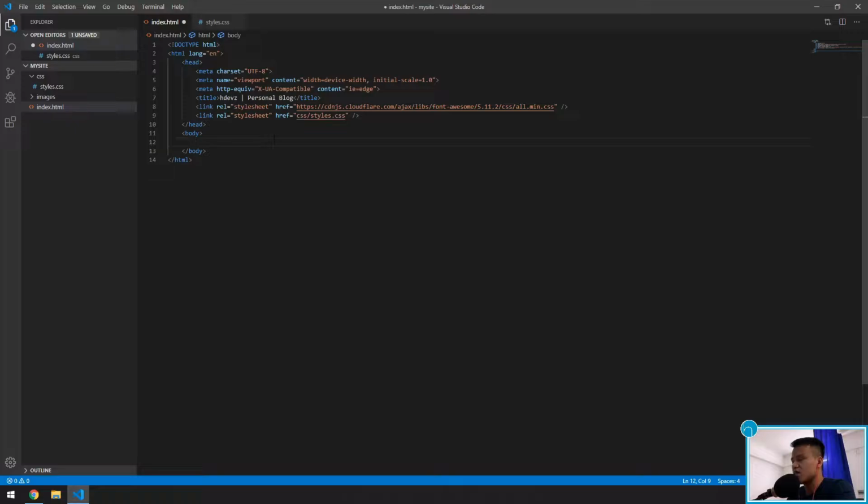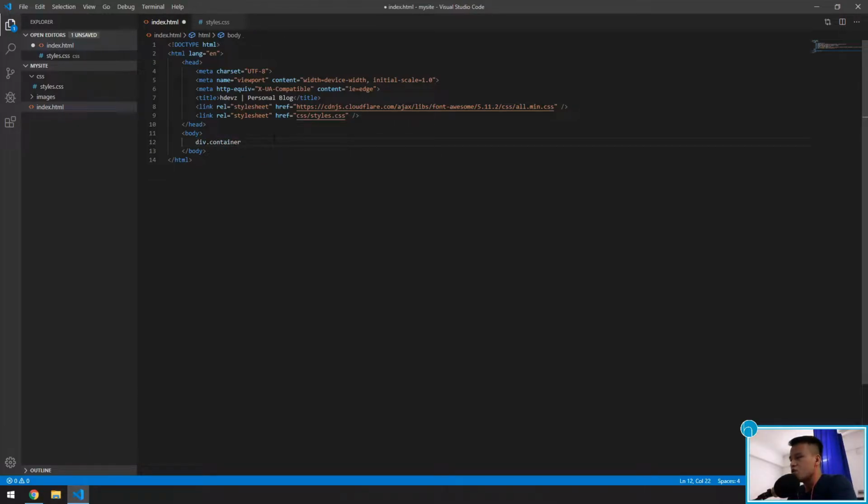If I want to generate a header tag, I type header and hit tab to generate an opening tag and closing tag. If you want to generate a tag with a class, I can type, for example, div.container and hit tab. Then you have the div with the class container.